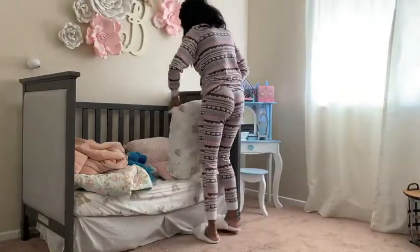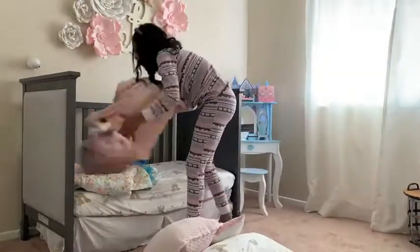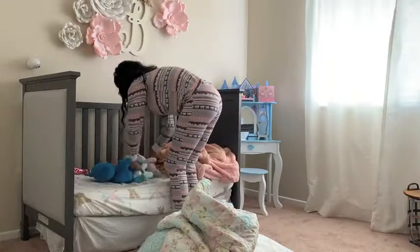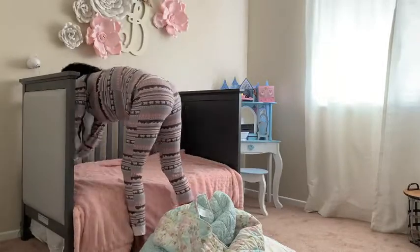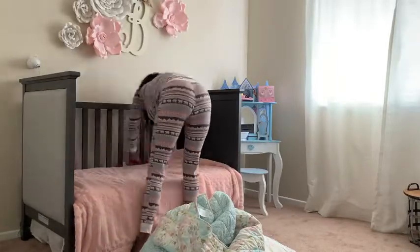So in my daughter's room, we're going to start with my three-year-old's room. We're going to tidy up her room first, just get the bed made and get things put away, and then we will start decorating. Let me know down in the comments below — do you decorate your kid's room for Christmas?